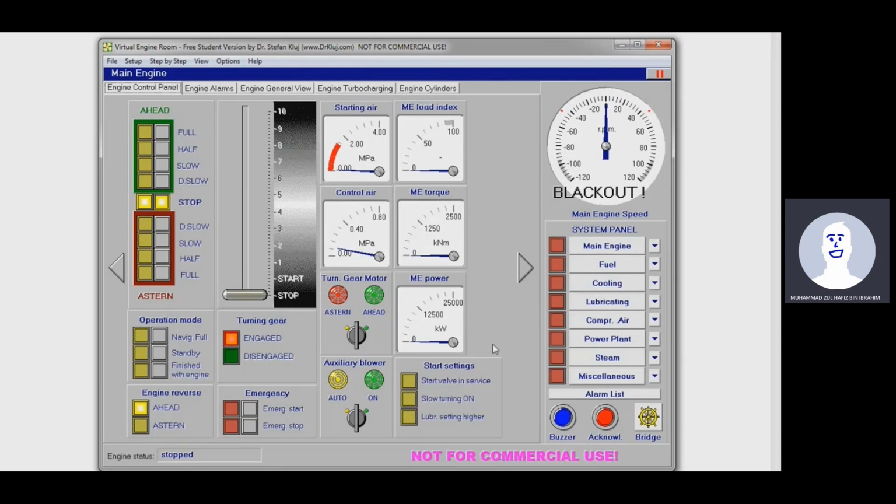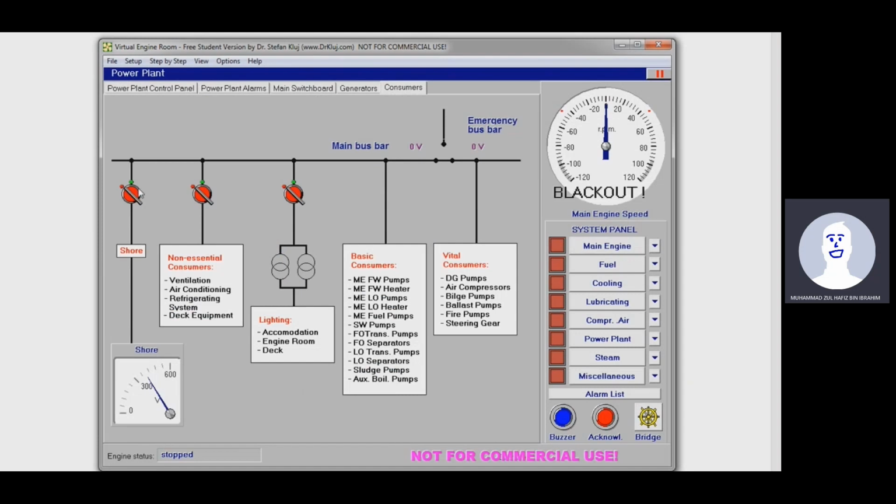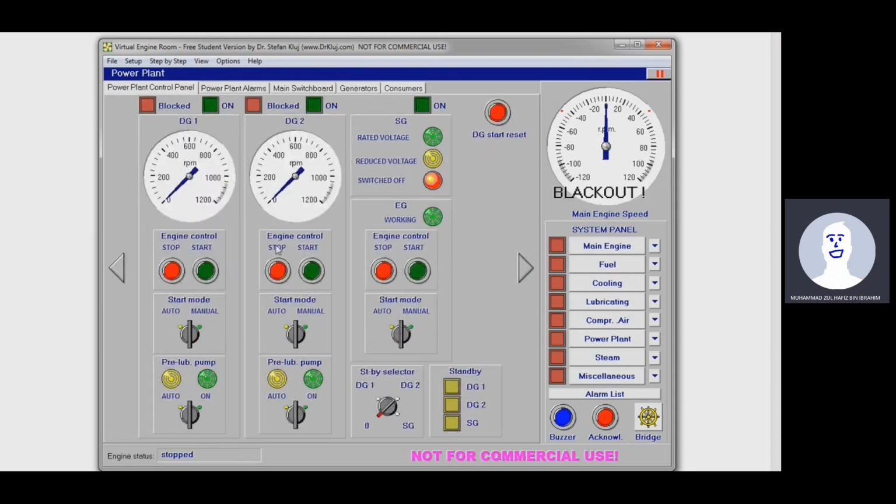It should take 20 to 30 minutes to get the ship fully up, so we have a completely dead ship. I'm going to double check that everything is reset by selecting that ship, and we're going to start. The first thing I'm going to do is bring up power. You can use shore power when the ship isn't moving, and you have shore power available. However, I'm going to use emergency generator power to do the initial setup.